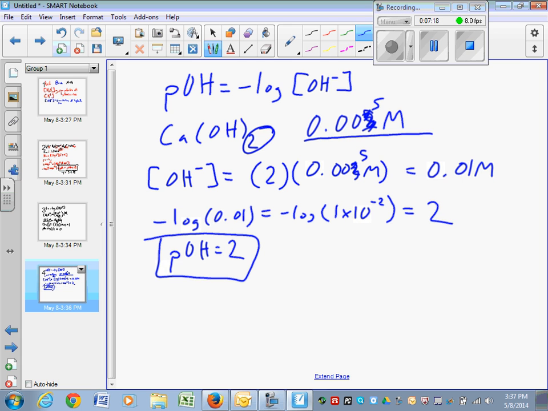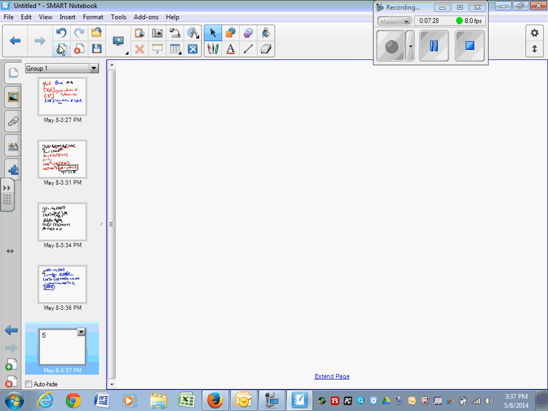Well, here's the nice thing. On the SOL, they're always going to give you something that is 1 times 10 to a power. So to find the log, on the new page, to find the log of anything, we first write the number in scientific notation.